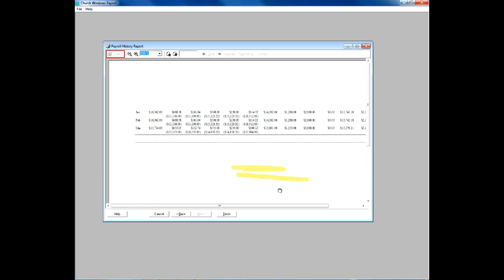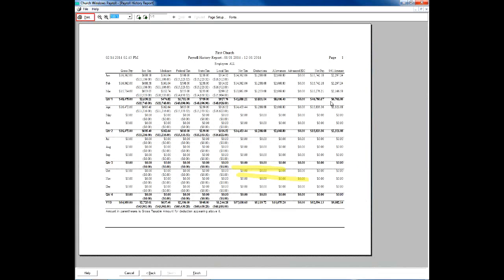So if we click next, it then literally does show all of our pay broken down by month and quarter for all of our employees. Gross pay for January, Social Security withheld. Notice here that the amounts in parentheses point to, as indicated at the bottom in the legend, the gross taxable amount for the deductions above it.